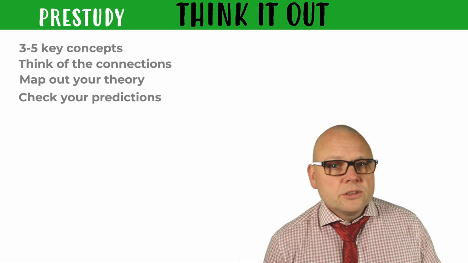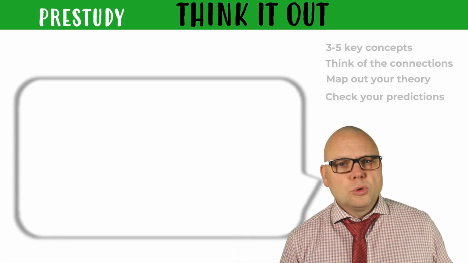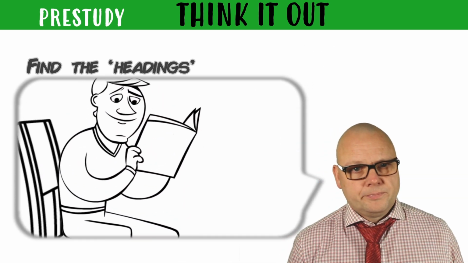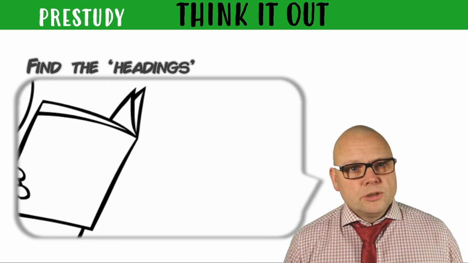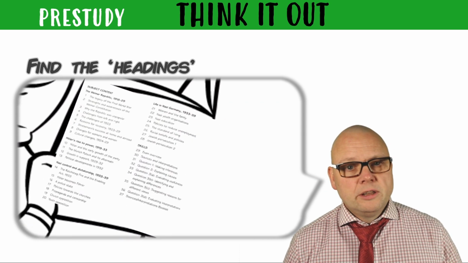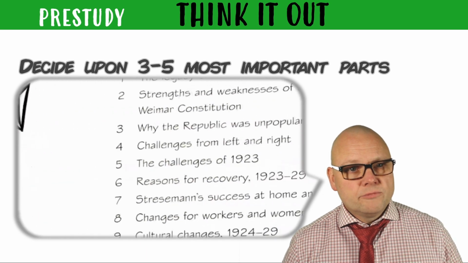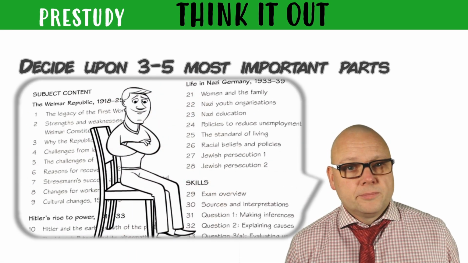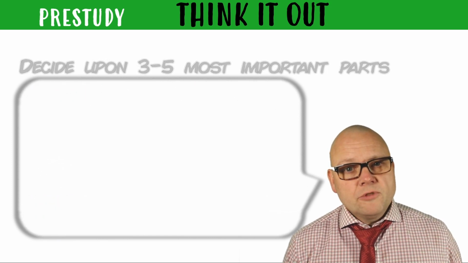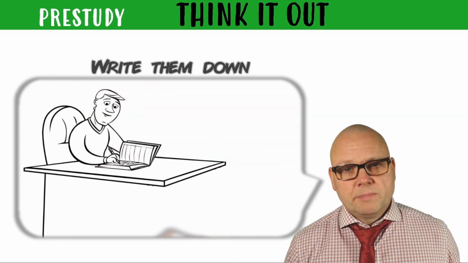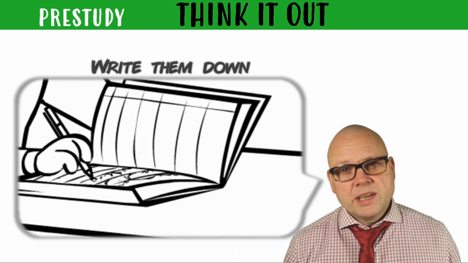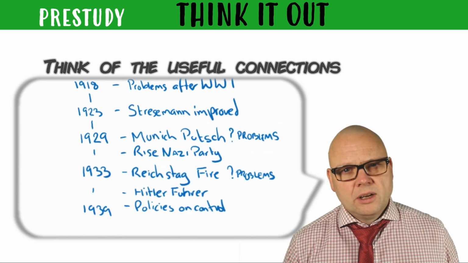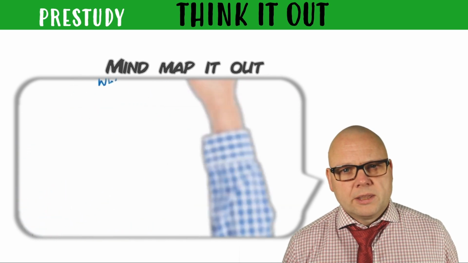So I'm going to go into a specific details now. I'm not going to talk about the subject matter, but I'm going to talk about the process itself. So the first thing to do is get your information, look at the titles, the headings, and reduce those down to 3 to 5 important parts. Now, you then write out those important parts on a piece of paper so you can then really sit and think about them and really start thinking about how they link together, why one thing is connected to another.